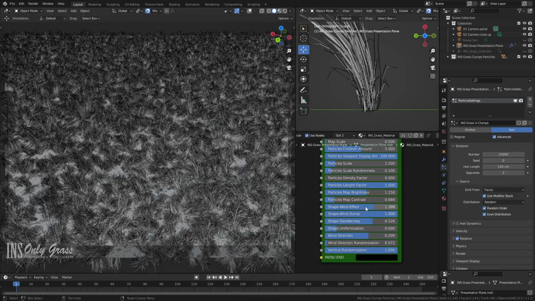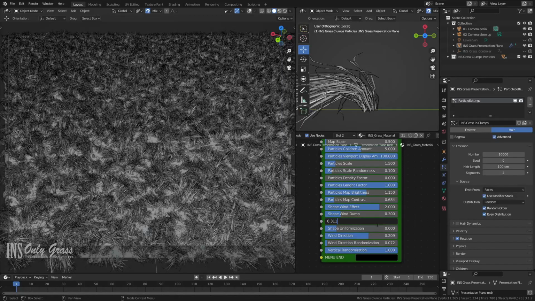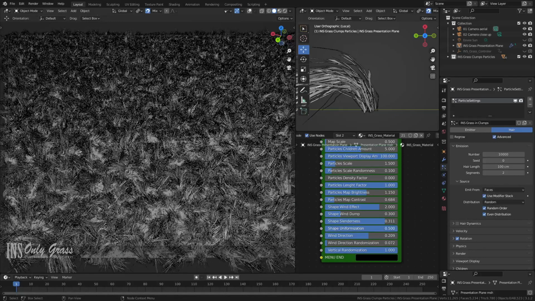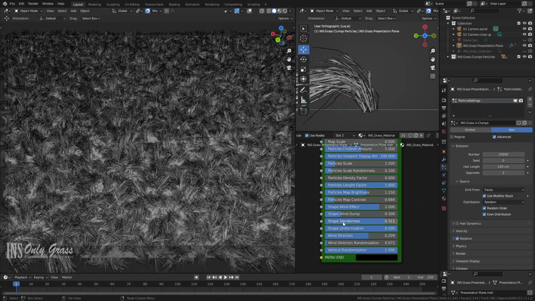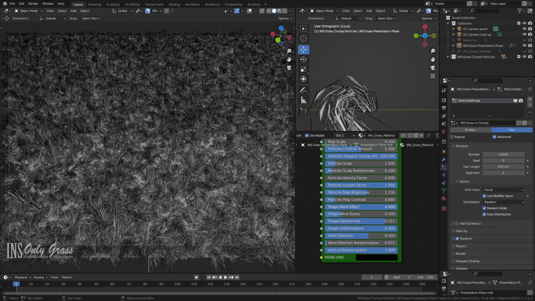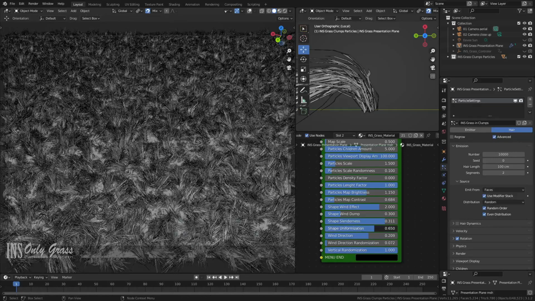At the end I will show you a nice, interesting setup that I came up with. Wind effect 2, wind damp 0.3, slenderness, shape uniformization. Oh, it is another thing. Shape uniformization and shape slenderness and wind damp and wind effect have this border. We can see it's a maximum value of 4. It is 0.5, but if you type in 0.65, it will get this value. You can make it even bigger.